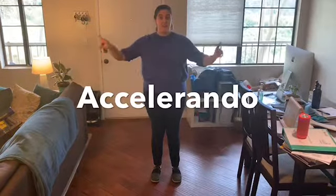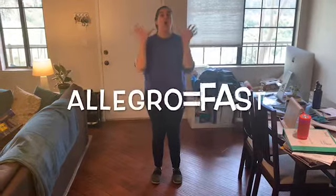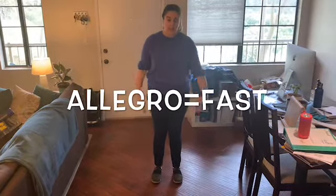Forward to the fast part. I know that's what kids really want to try. So you can really hear the music kind of start to gradually get faster, which is called accelerando. We're speeding up to an allegro tempo, okay? Let's see if we can do it.